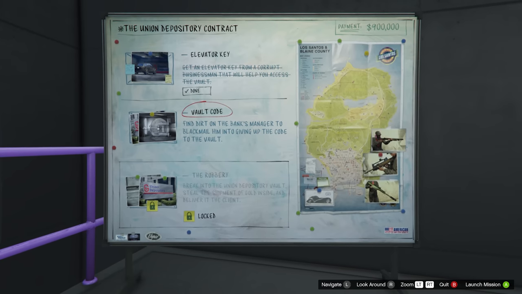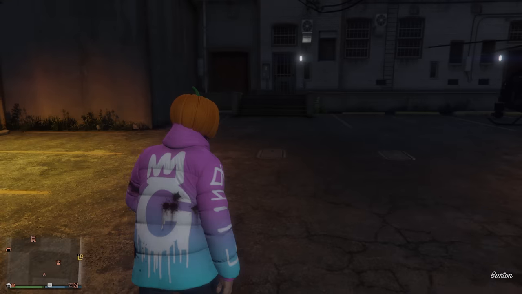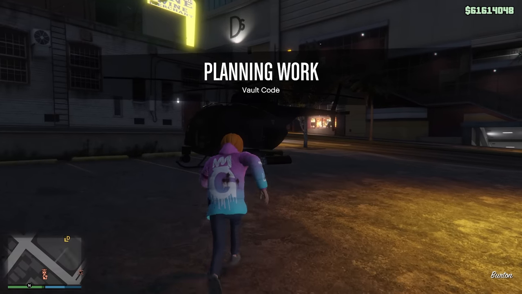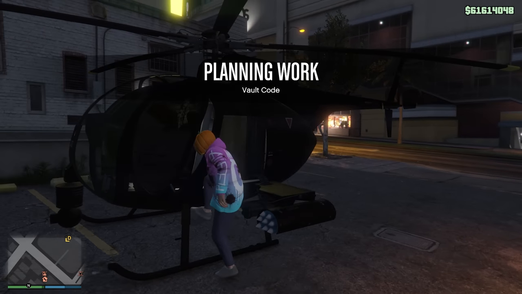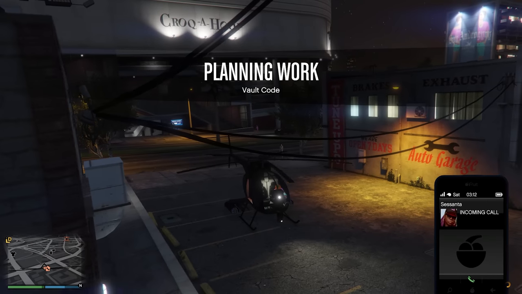All right, so here we are for mission number two, vault code. This is actually a really easy one. Obviously, okay, let's jump in our buzzard since it's right here. This is a really easy one. Some people have a little difficult time doing this one, but I think it's really easy.